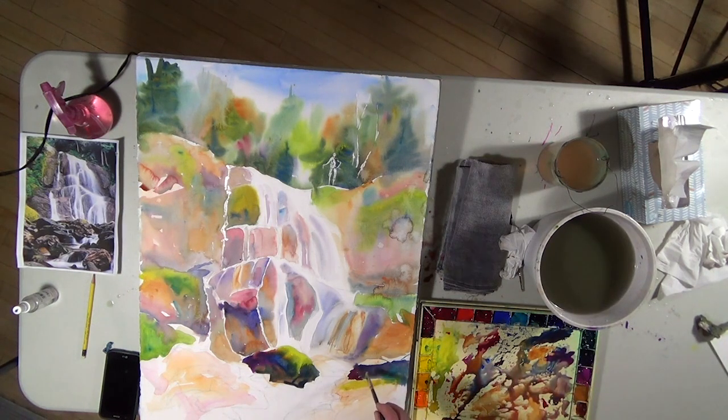I'd like to get a little more. I like how this is running down over here. Maybe I'll kind of put some of that green up and let it run down in here too.